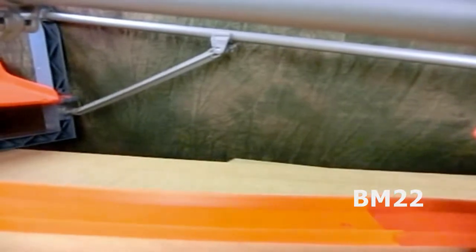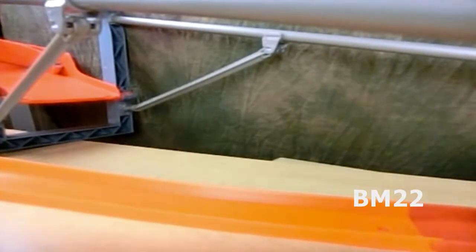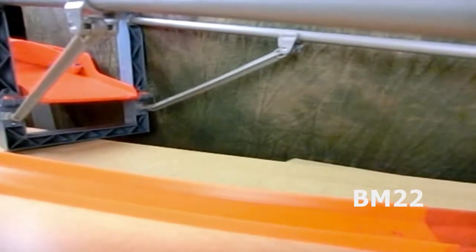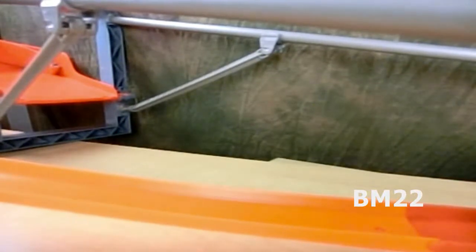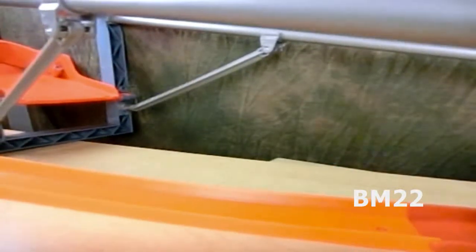Now before I tell you what I don't like about this set, and there are a lot of things I don't like about this set, let me tell you what I do like about this set. I think I already mentioned it. The cardboard buildings are very detailed, and that's real cool. And it's battery operated rather than plugging in, and that might be a plus to some of you guys who don't want to have to worry about plugging into the wall and want to set this up anywhere you want, in the basement, in the yard, out in the garage, in the living room, anywhere, without having to worry about plugging it in. So that might be a plus to some of you.